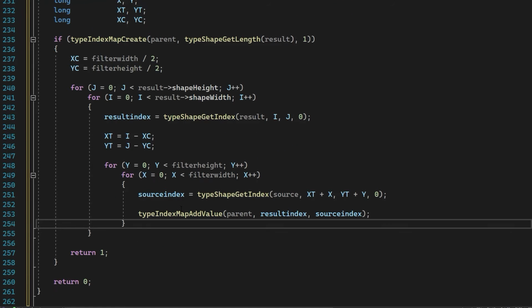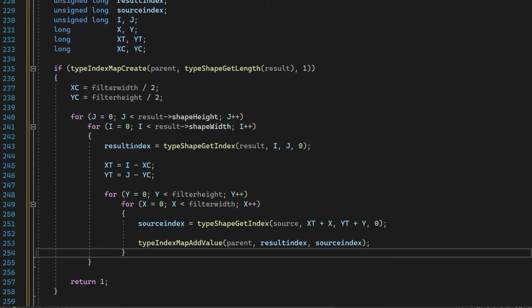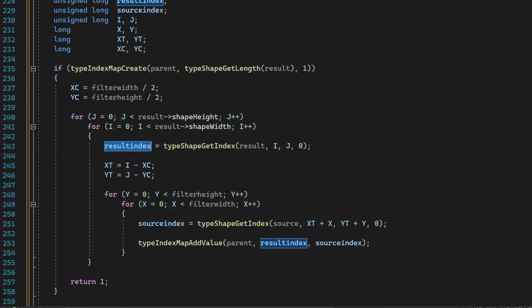This part is actually very simple. For every pixel in the result index, we place the filter over that pixel, so that the center of the filter is on the pixel.